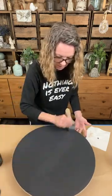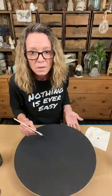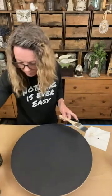All right. That went on pretty good, eh? But, of course, there's no such thing as one coat paint. When I turn my phone, it's just... Oh, crap, I can't see the rest.